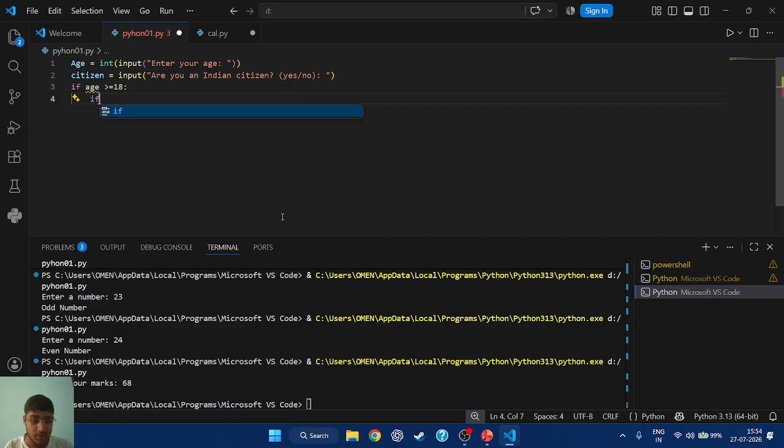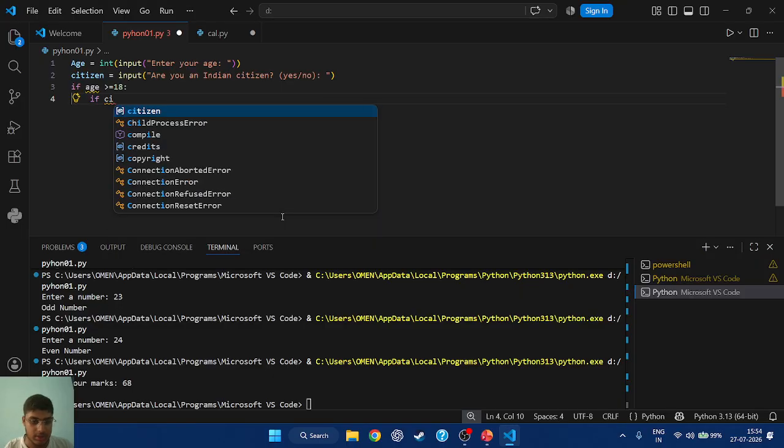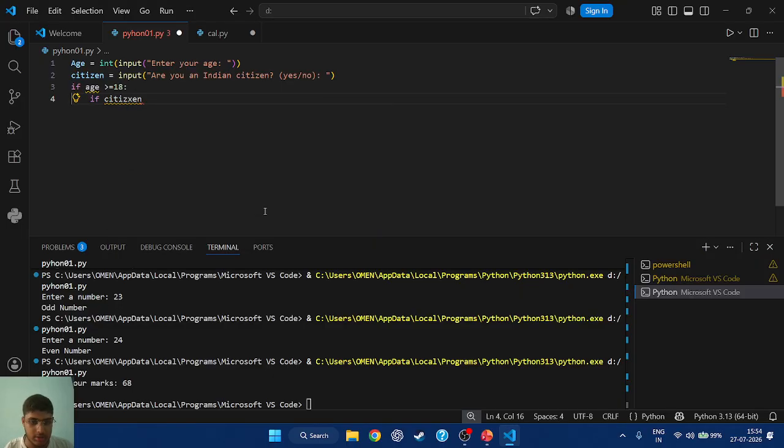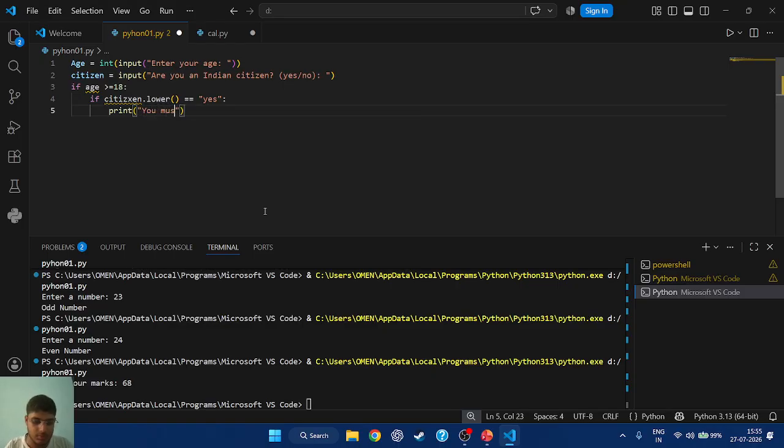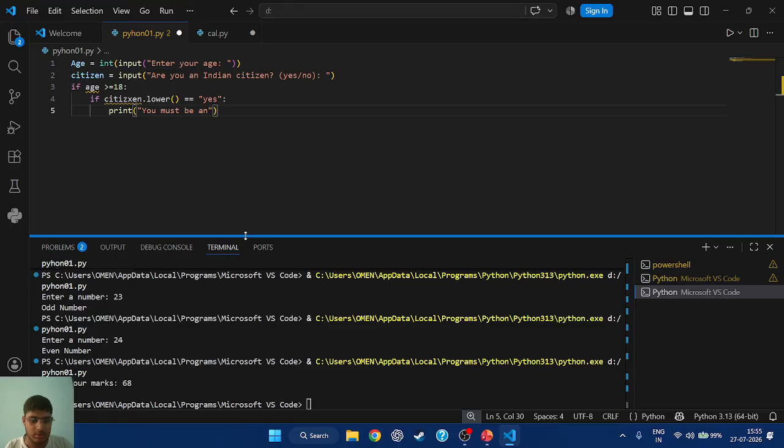And now this is our nested if: if citizen.lower is yes, then you must be eligible. I will write eligible here.